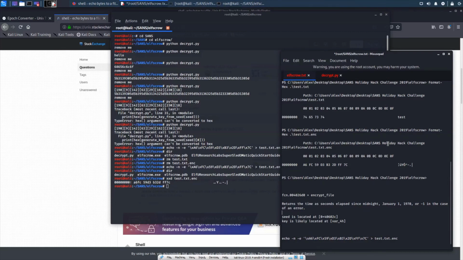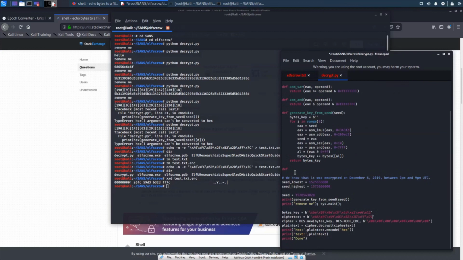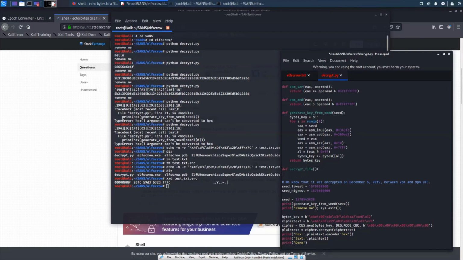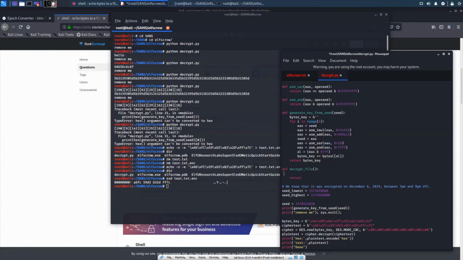Let's try and write a function in our decrypt Python that will allow us to decrypt this file using Python only without the tool, because the tool doesn't even run on Kali, right? So let's see how we can write that function. So we're going to call that decrypt file. And what do we want to return? Nothing. It just needs to return nothing because the file will be decrypted in this function here.